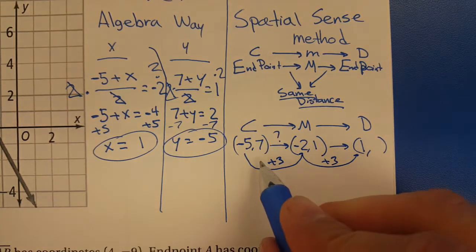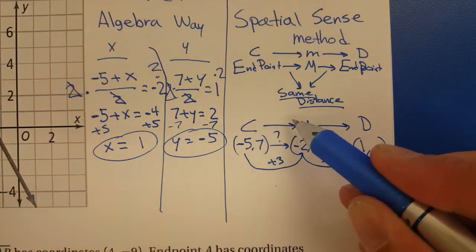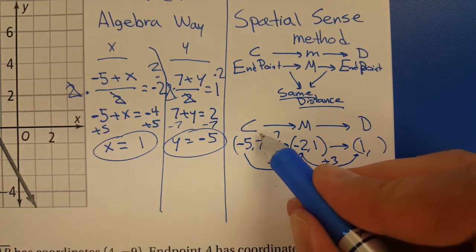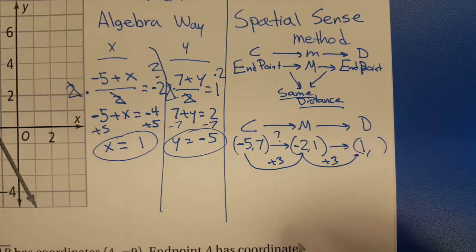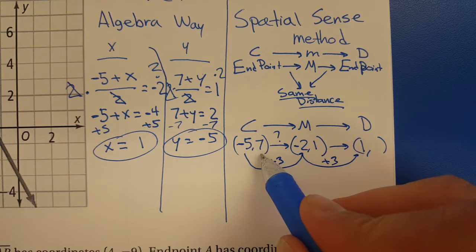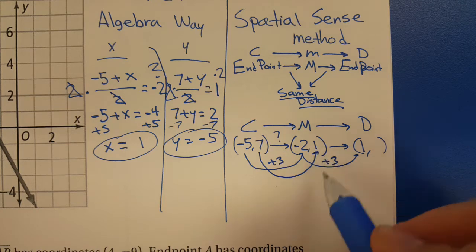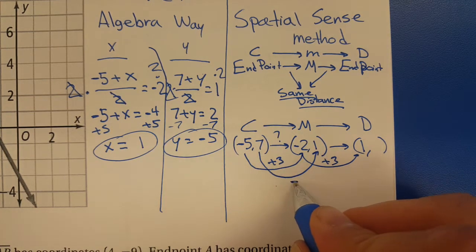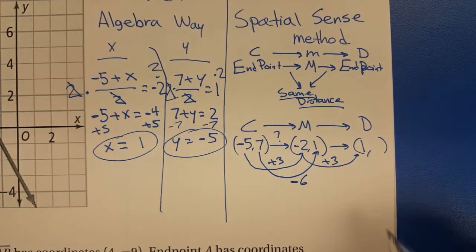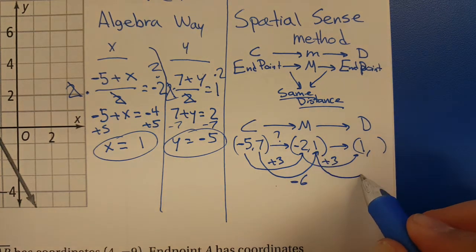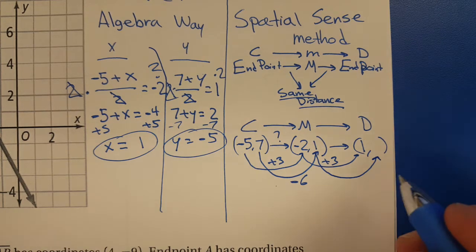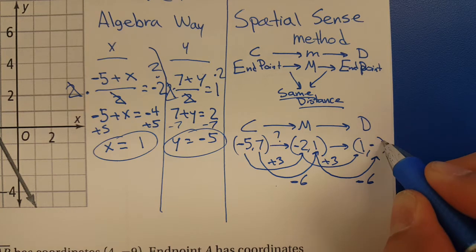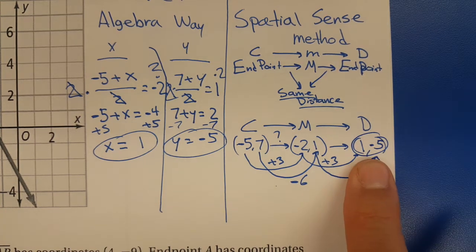Okay, y coordinates. What do the y coordinates do? If I had more room, I would probably do a loop on top, but because of this little illustration I made, it's already crowded in there, so we'll do another loop on the bottom. From 7 to 1, what did you do? Well, it looks like you subtracted 6. So going from this 1 to that y value, do it again. Minus 6. 1 minus 6 is a negative 5. Boom. Same thing. Look at that.